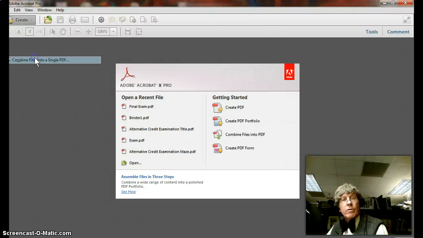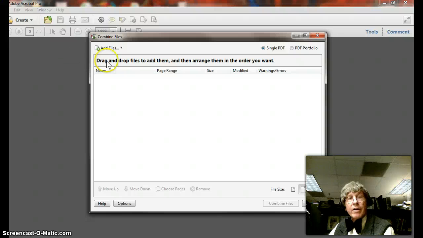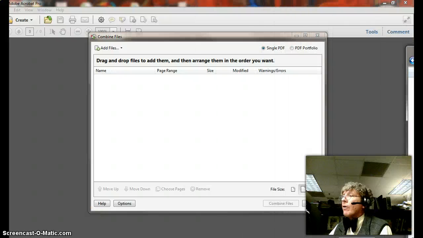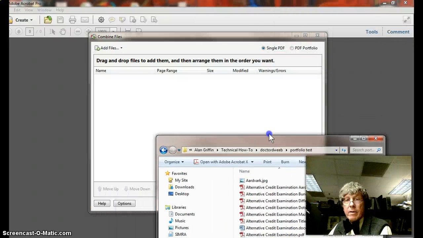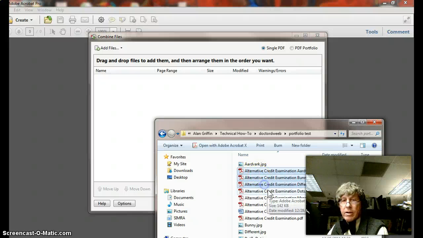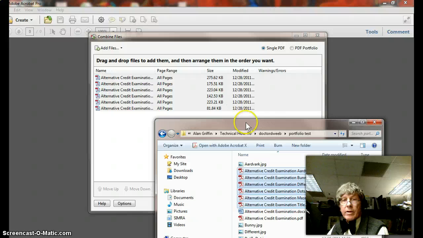This will put all of the files together into one, so we can drag and drop and arrange them in the order that you want. Now let's see if we can find the files that we just had open here. And we just drag and drop them. I'm going to get this one, and I'll use my control key, and I'll select many others here, and we will put them all in. That should be all of them. Just drag them and drop them right there.